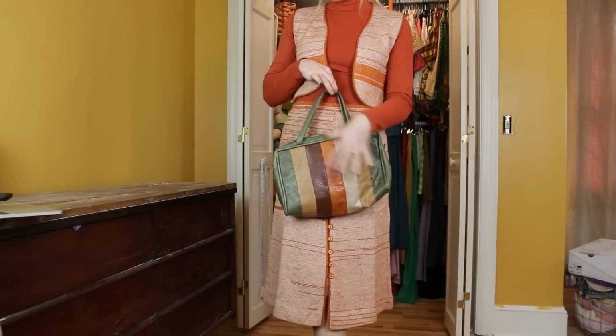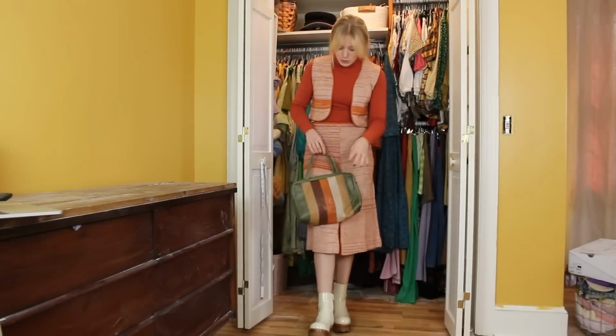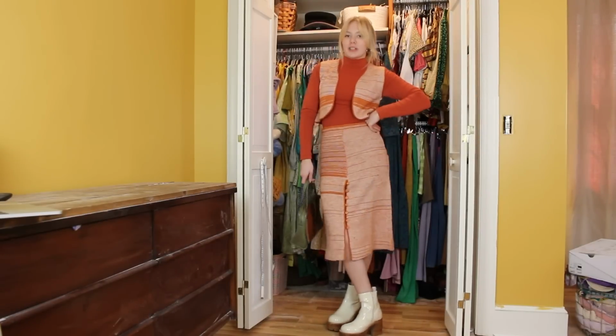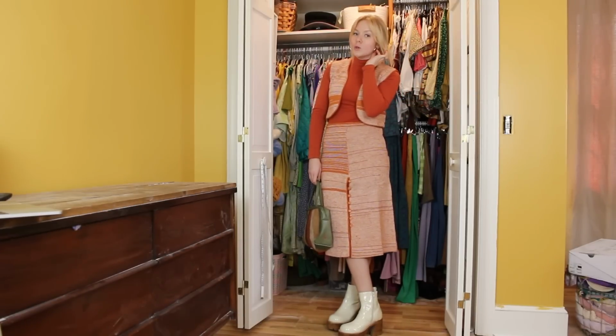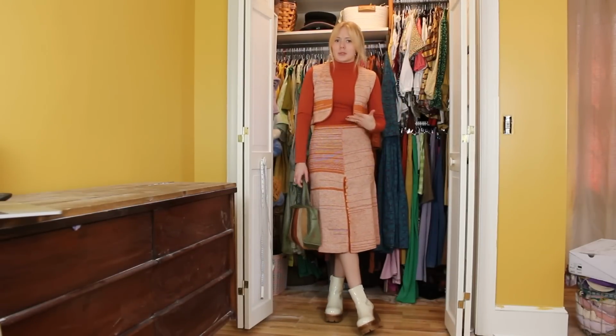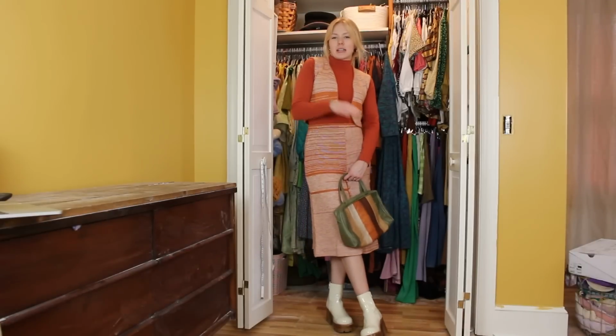I did add a little pop of green because I liked the orange and tan messing with this outfit, and also did the white boots because I loved the white in this bag, kind of going with that cream. So this just feels very 60s, very cute. I just tossed on a little gold hoop too, well, really big gold hoop. So this is a little bit more predictable, but still really interesting since it is that cropped vest and that beautifully fitted skirt.